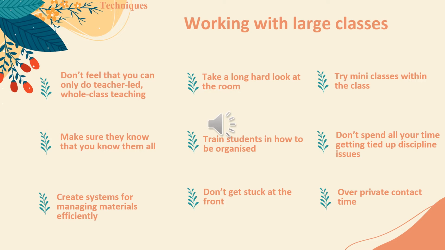Number five is train students in how to be organized. Spend some class time training students to be more organized and learning to learn, showing them the way to become more autonomous and less dependent on the teacher telling everything. Get routines in place for starting lessons and for wrapping up at the end. So the last is don't get stuck at the front.